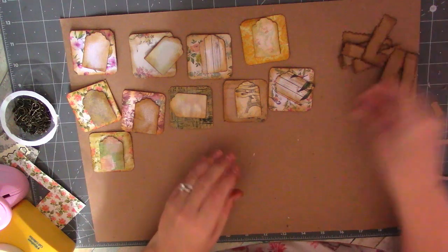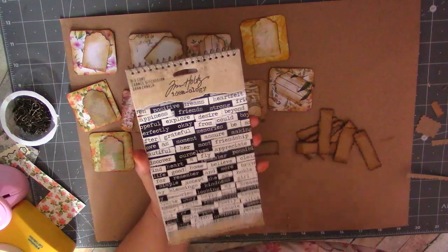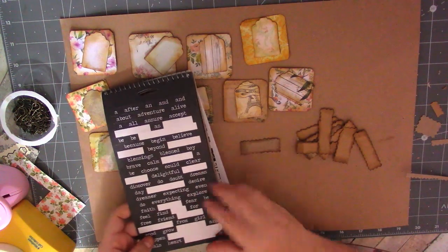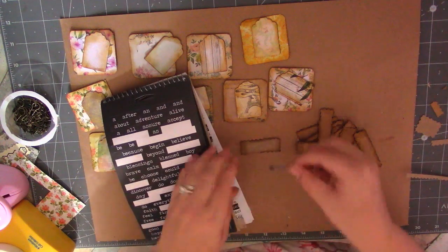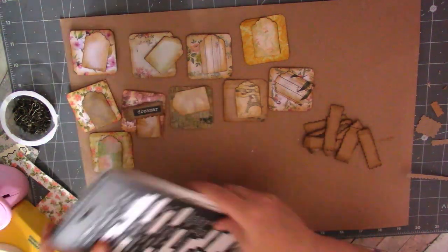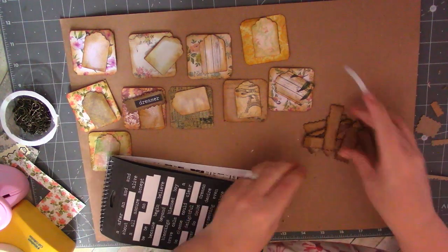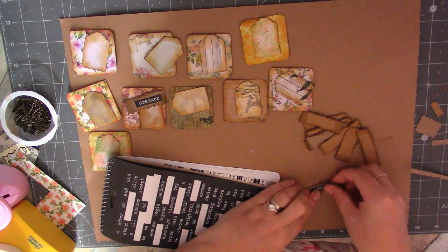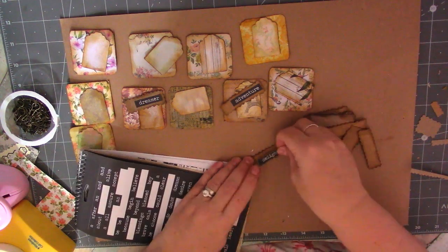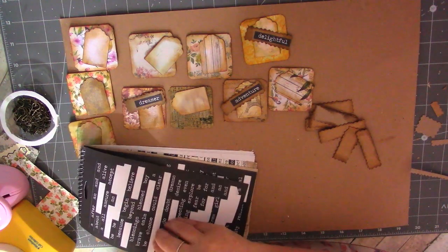Right, so what I'm going to do now is I'm just going to bring in my little craft card bits that we've cut and I'm just going to put one of the Tim Holtz Big Chat words on there. I think I want black, so let's have a look what we've got. I'm not sure how many of these I've got. Right, we'll have that one, Dreamer. I'm going to stick them towards the bottom. Right, let's just put them with one of the Adventure. Will that fit on? I'm not sure whether that, oh yeah, it will. Put that on with the Eiffel Tower. Delightful. That one there. Discover.